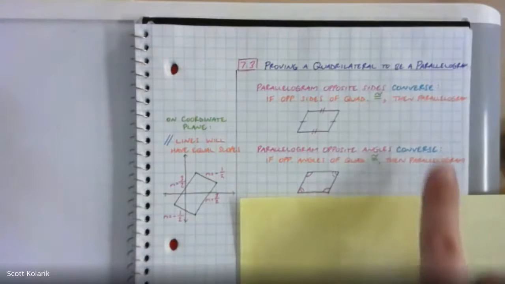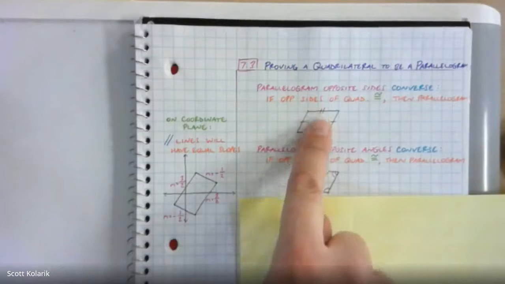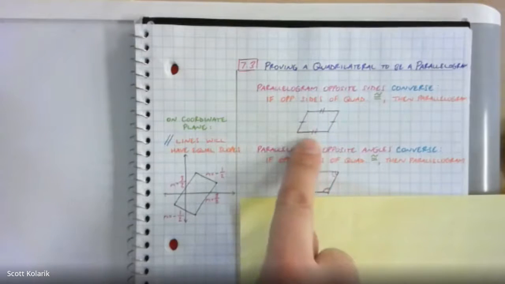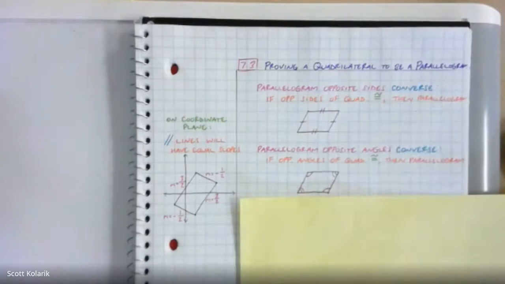The converse of that statement is that now I'm starting with the other piece of information. Instead of starting with the fact that I have a parallelogram, I'm starting with a figure whose opposite sides are congruent to one another. And because of this situation, that's going to force this to be a parallelogram. It's essentially deja vu, right? It's the flip side of the same coin. They go hand in hand with each other, to use all those analogies.